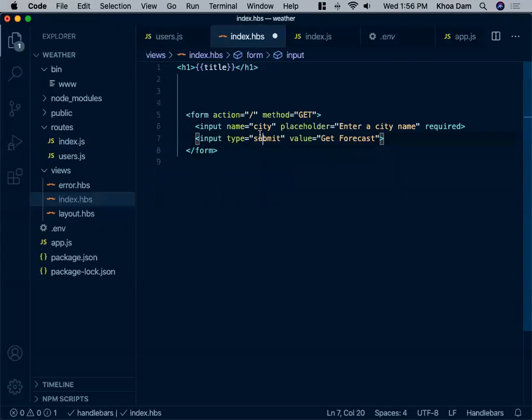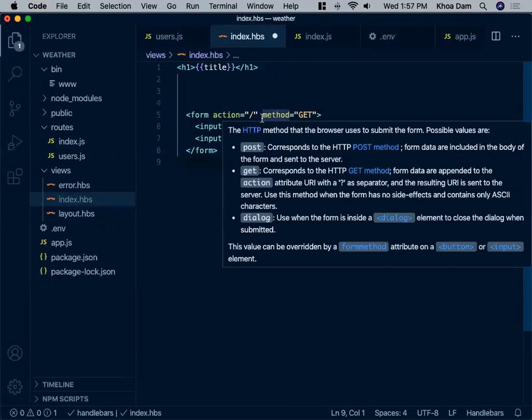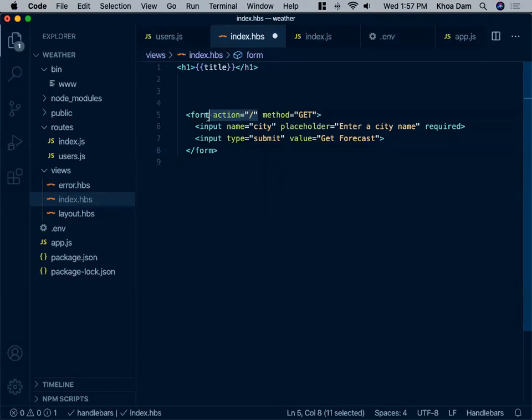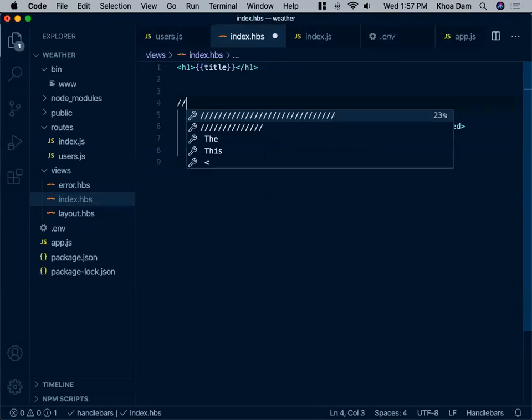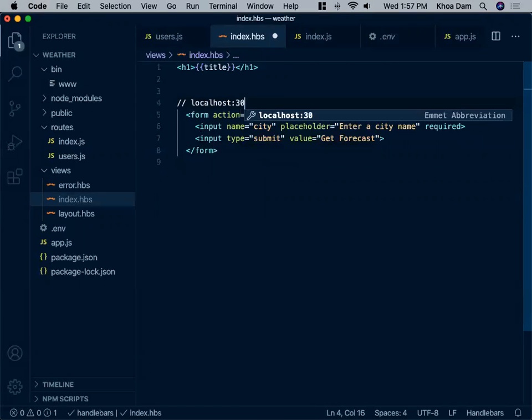In the form, you have the property called action and the property called method. Basically, when you submit this form, when you hit enter or click submit, your browser will send a request to this route in your app, localhost 3000 slash this endpoint, and the method is get.